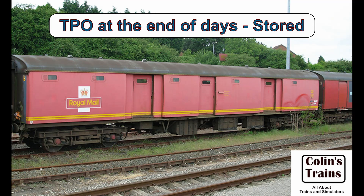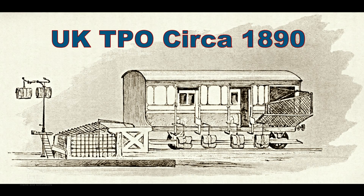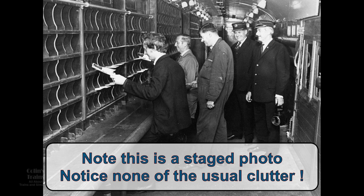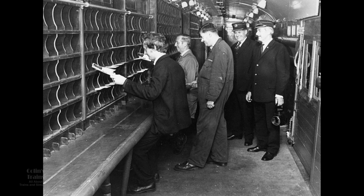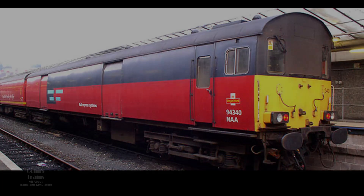Back in the United Kingdom this was formalised by the passing of the Railways Conveyance of Mails Act in 1838, which required railway companies to carry mail by ordinary passenger carriages or specialised travelling post offices as directed by the Postmaster General. The Army Post Office even had their own TPO carriages. The United Kingdom's Royal Mail Organisation decided to suspend all transportation of mail by rail in late 2003 and the last TPO service went out on the night of the 9th of January 2004, thus ending the sorting of mail on trains in the United Kingdom and ending over 160 years of this tradition.